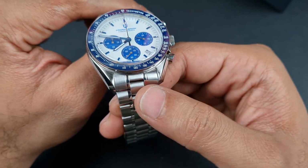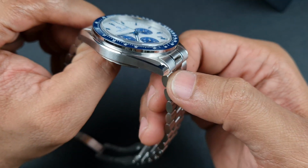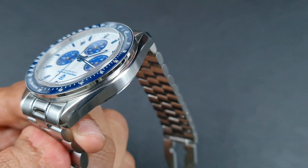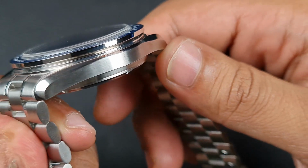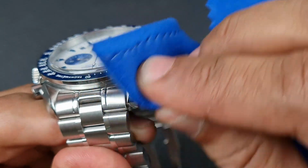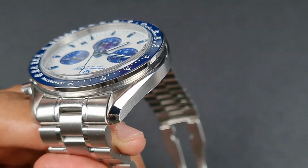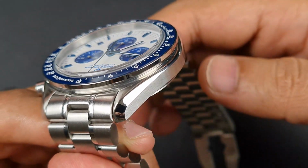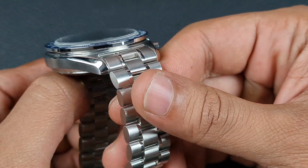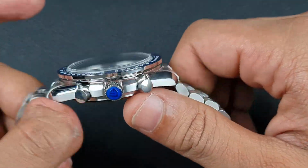Now you do have some really nice finishing. If you look at the twisted lugs brushing on the inside, you've got this polished highlighted edge which follows the case profile, beautifully done. And you also have this horizontal brushing across the case, and as you notice here, if you look along the polished edge, it doesn't run over, very clean lines. Now that's really good at this price point, considering the other model, I think the BB58 homage, where you saw the brushing wasn't as nice. So really nicely brushed, really nice side profile. You got a polished edge around that bezel, and the case is incredible, really nice to hold.